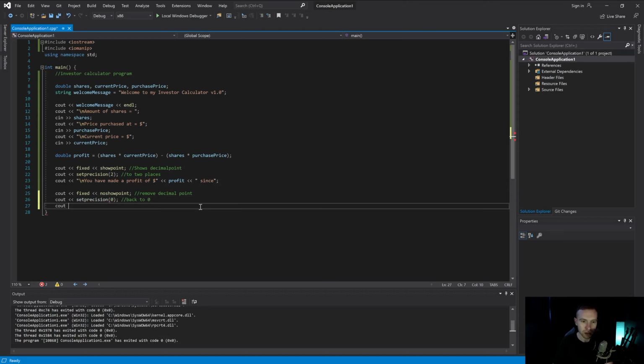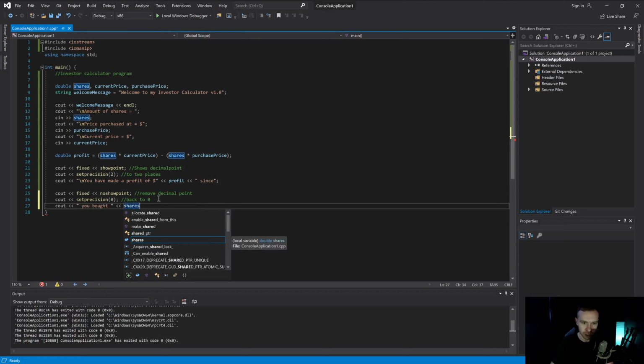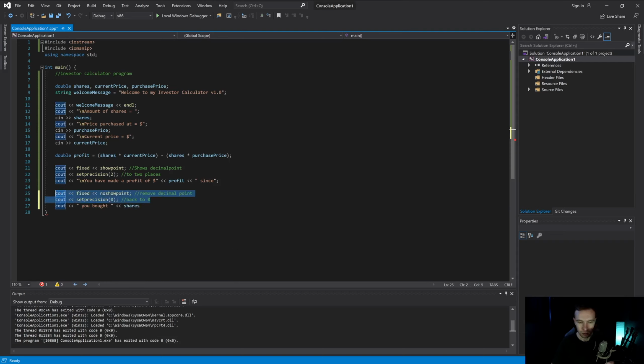We'll continue our sentence, and then we'll say cout since you bought, the number of shares, which will now be displayed with no decimal point. It will be a nice whole number, of this stock, and endl. And we'll add an extra endl, because why not? Just for some space.